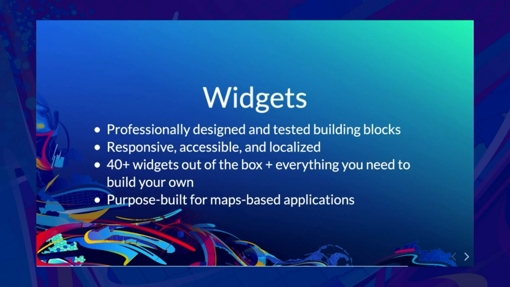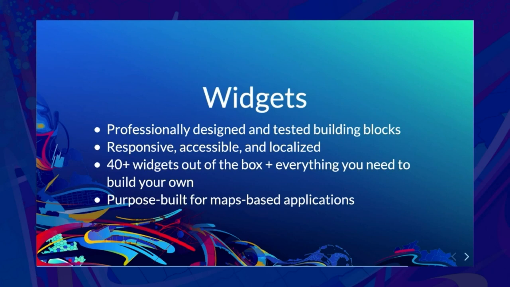They result in a UI that is responsive, accessible, and localized by default without any additional work or input on your part. The API comes with over 40 widgets out of the box, and they're built on a very simple and easy to use component structure that you can use to extend or build your own custom widgets. And the great thing about the widgets in the JS API is that they're built specifically for maps-based applications.